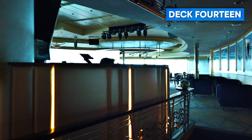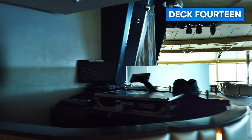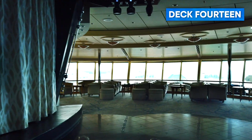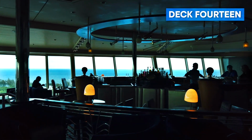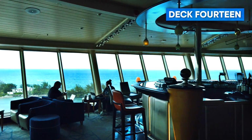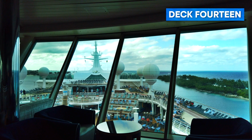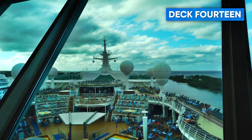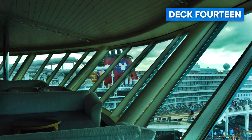And now we're going to move along to the Viking Crown's lounge here, which is also home to the nightclub on board, where they will be playing music every single late night on board your cruise here. It also is a place where they do host events such as trivia as well in the Viking Crown Lounge. There also, of course, is a full service bar there as well. Of course, as it is a club, there needs to be a bar, so there is one as well. But one of my favorite things, though, about the Viking Crown Lounge on this class of ships is it has fantastic views of the surrounding port.